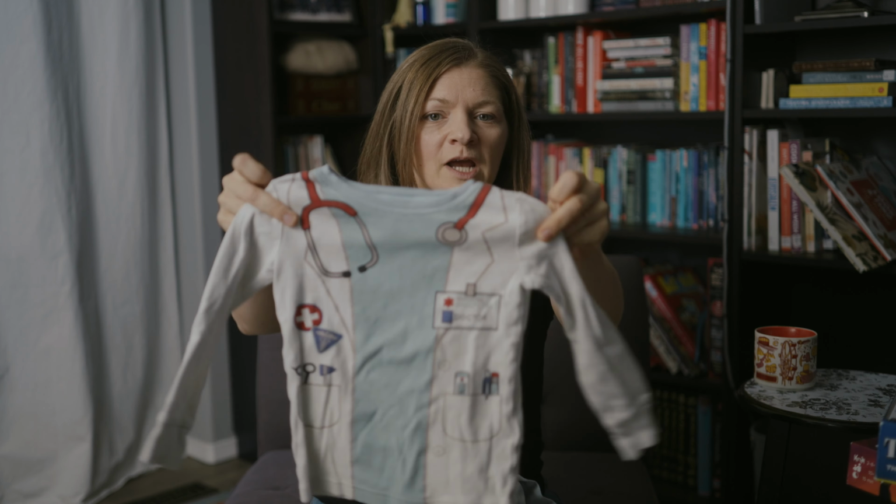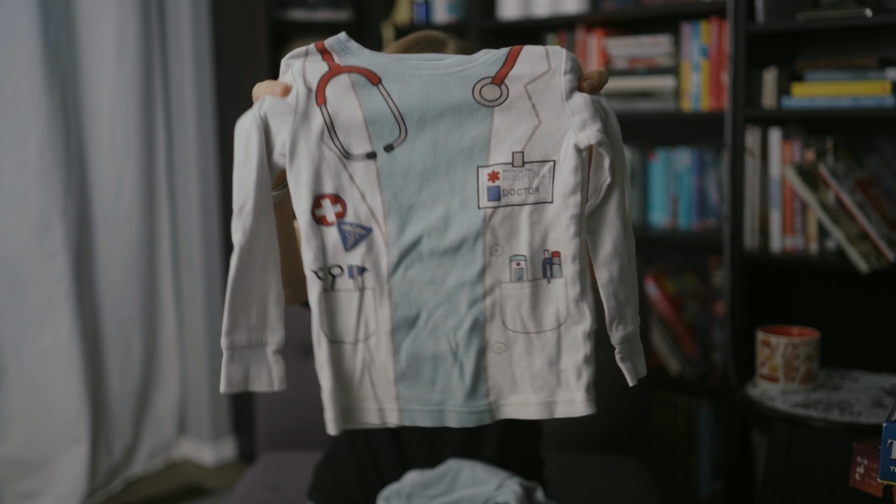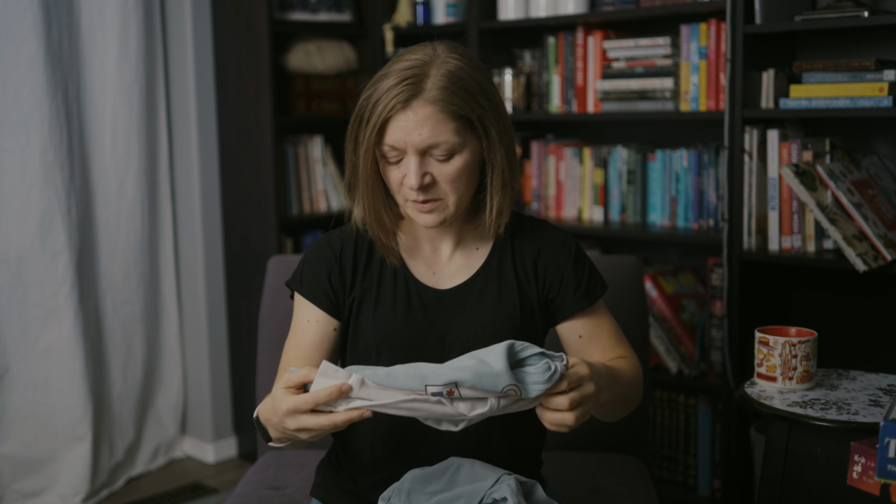And finally, pajamas. Our kids always love getting new pajamas for Christmas. They need new pajamas anyway, so you might as well make it a gift, right? I usually pick them up from Old Navy when they're having 50% off sales before Christmas, or from Costco, since theirs are a really great value too and very good quality. But there you go.